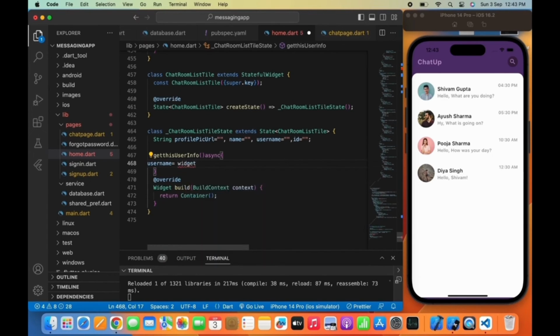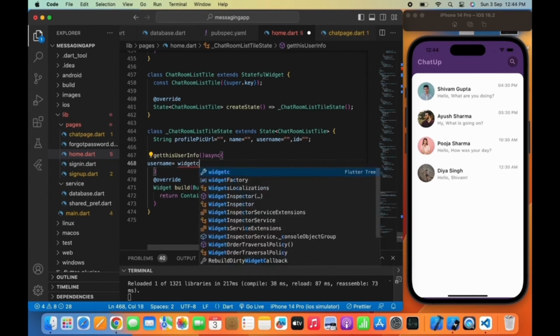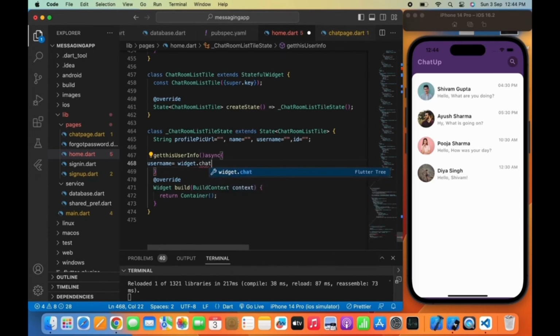To get the chatroom ID inside the chatroom list tile, I will create a string here, getting the string from the chat room we have written above. So I will write a chatroom list tile and try to get the last message, chatroom ID, my username and the time. Basically, time is when the user had the last chat, and the time we want to show on the home page.